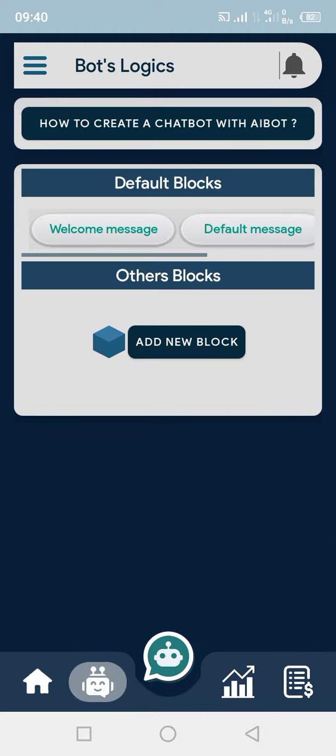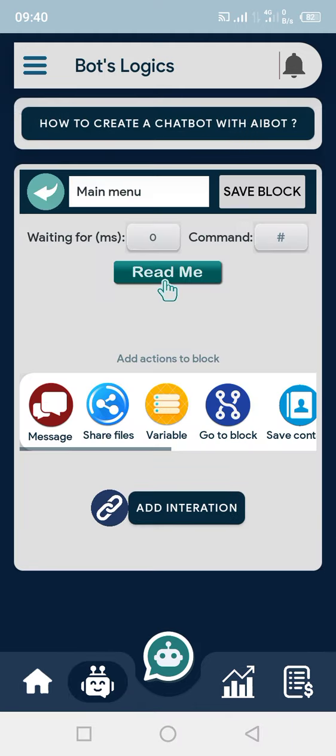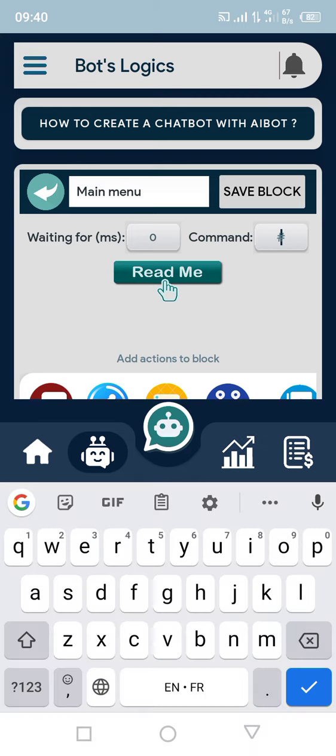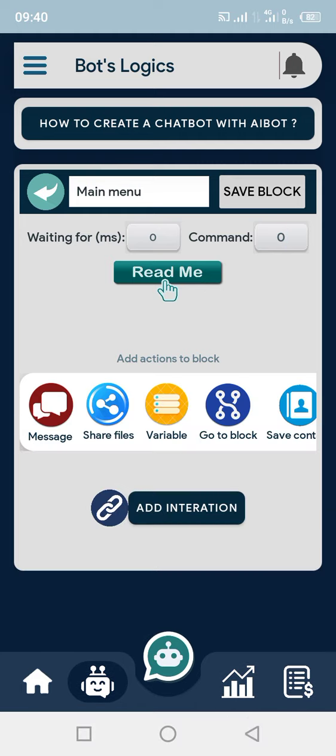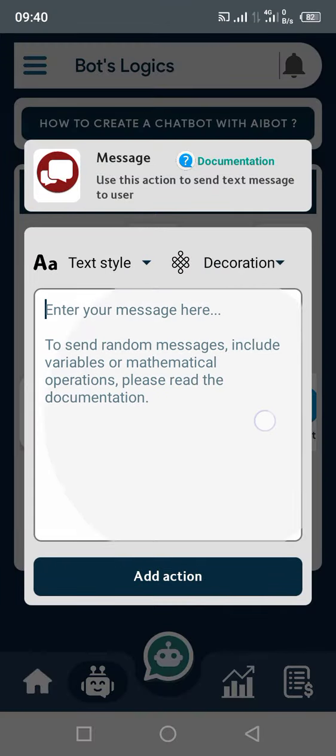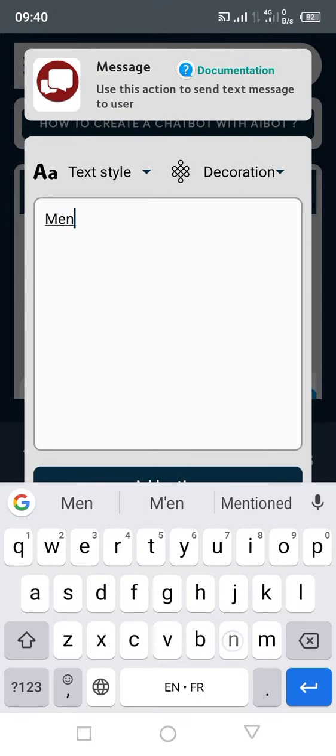Okay, this menu block is a main menu that you can define, and you will link it with a command that the user will enter to come to this menu. For example, I will say that if the user replies with 0, he will come to the main menu. So I will add actions, main menu. You can write anything here.